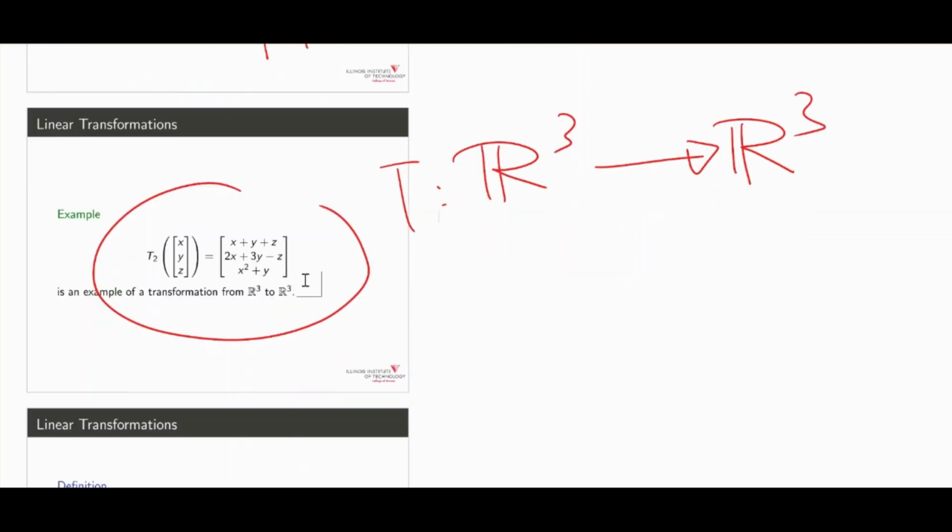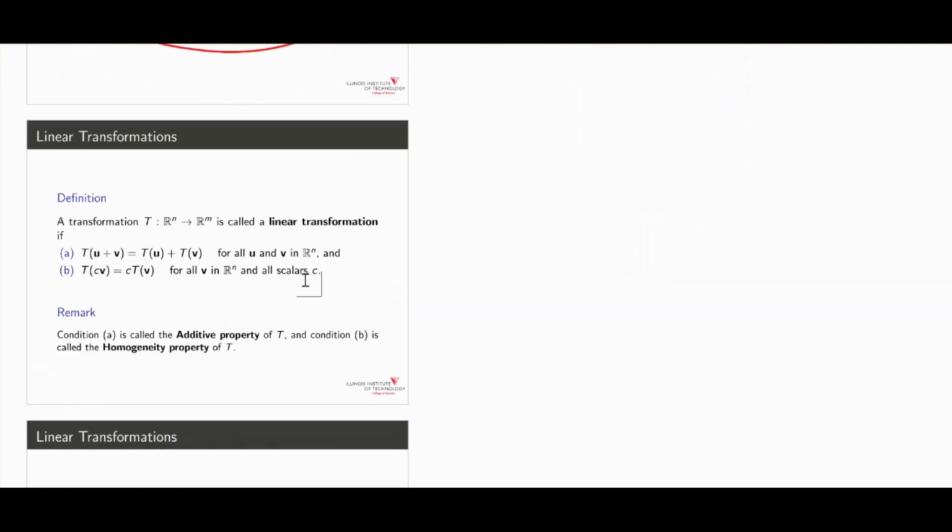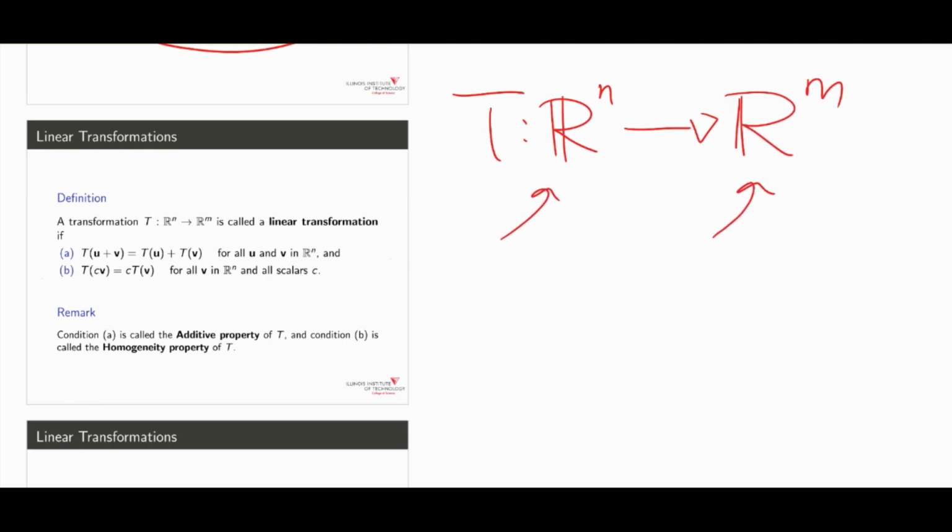Okay, so now let's talk about linear transformations. So what is a linear transformation? Obviously a linear transformation is a type of transformation that satisfies some special properties. The special properties for a linear transformation to satisfy are these two. So we want our transformations, any type of mapping, any type of function, let's just concentrate on transformations from Rn to Rm first, and we'll look at some other examples later.